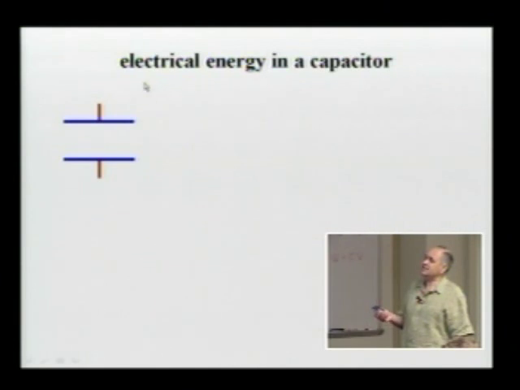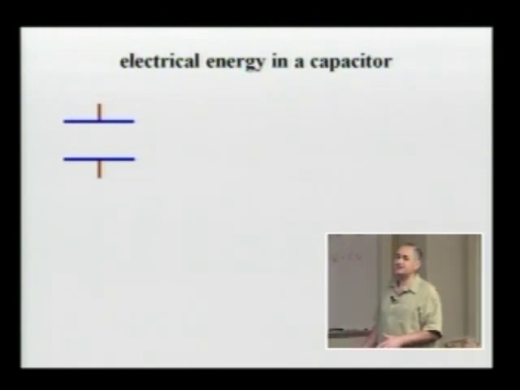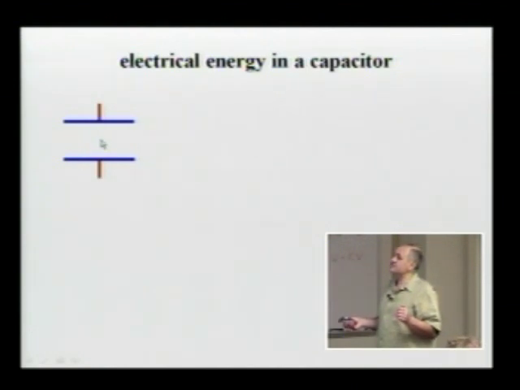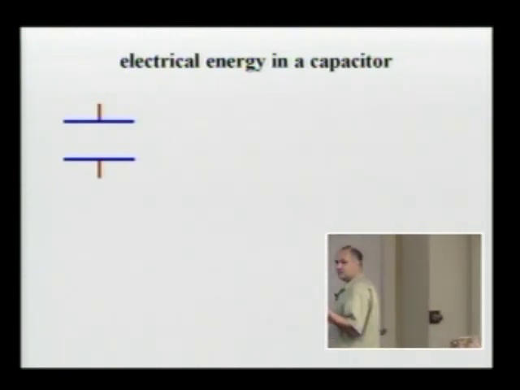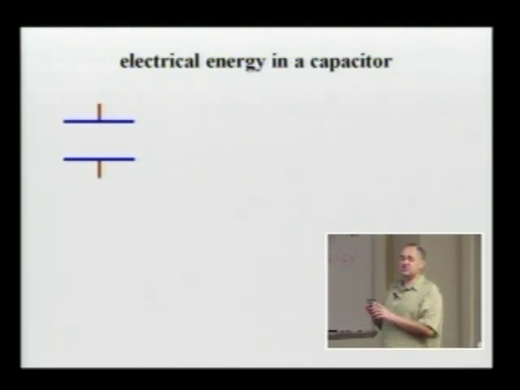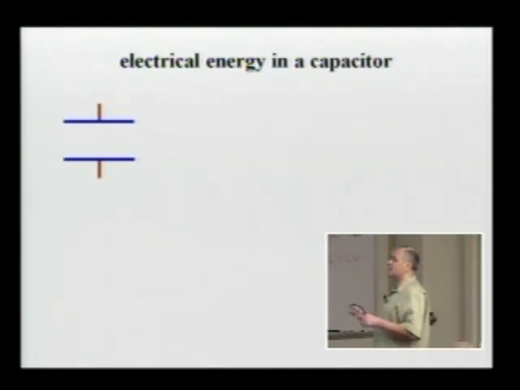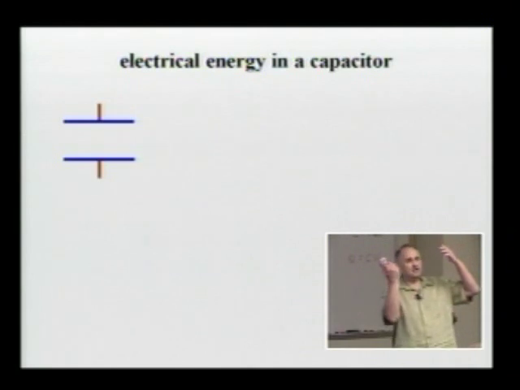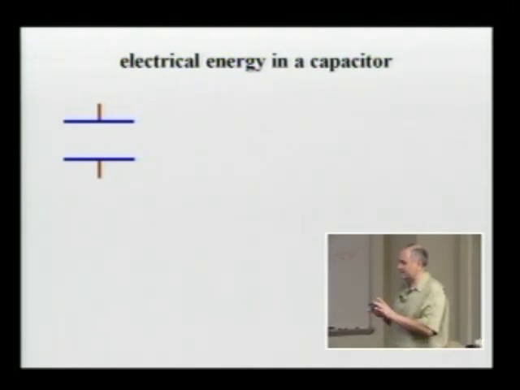Electrical energy is a potential energy, so really it depends on where we choose the reference for potential energy. So let's say that if a capacitor is discharged, so zero charge is transferred between the plates, this will correspond to zero potential energy stored in a capacitor. So now how do we find how much energy is stored when we transfer the charge? Well, we could do it two ways. Either we can calculate how much work is done by the source of that potential energy, or how much work we have to perform in order to charge the capacitor.